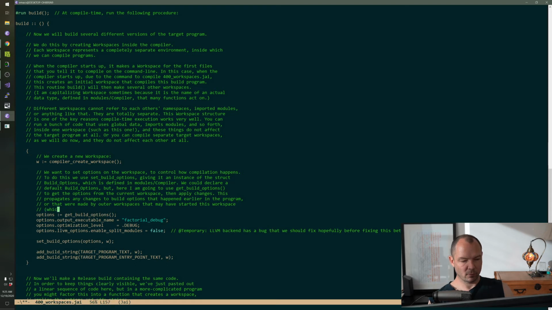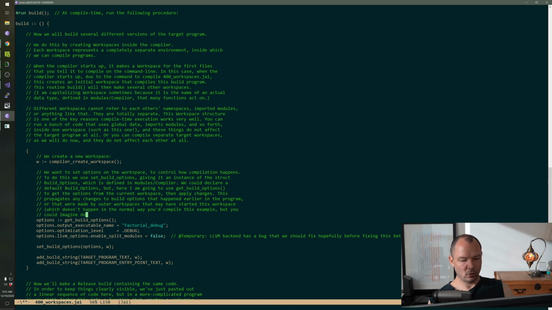Which doesn't happen in the normal way you'd compile this example, but you could imagine doing it with the knowledge gained from this example.